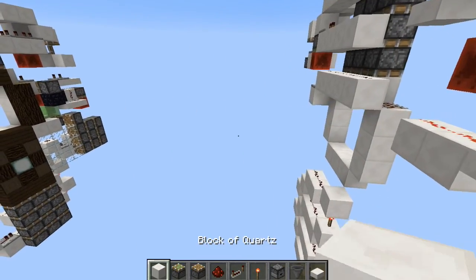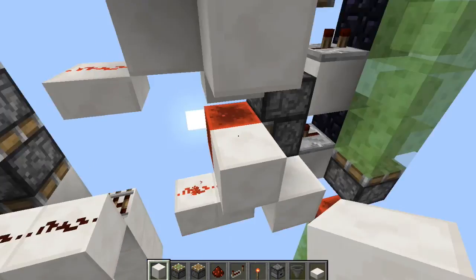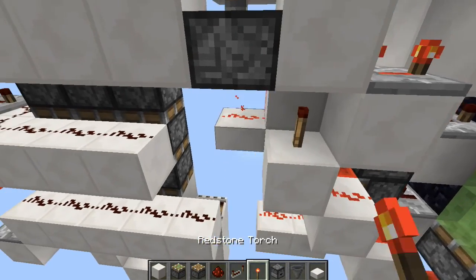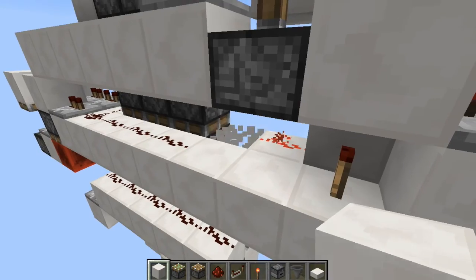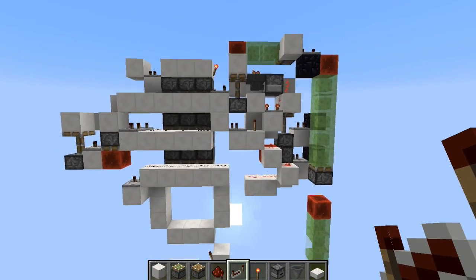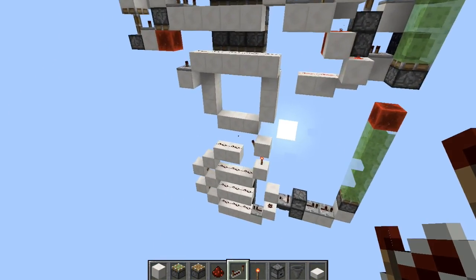And then on this side we're going to come up like so, 3 blocks like that, dust on these 2, and then a torch like there. And then we're going to have 2 blocks like that, and a repeater on 1 tick. And I believe that is all of the opening and closing finished.